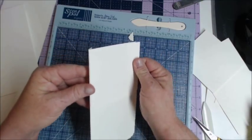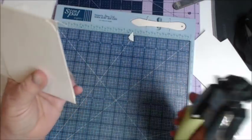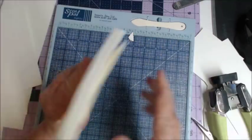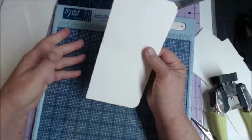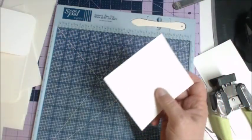Okay, now that that's on, my edges are even. Now I can punch that and it matches. So next time I won't be so, well, I've already done the other side. So let's go ahead on our next one at 4.5.